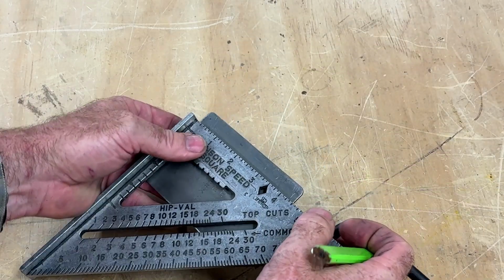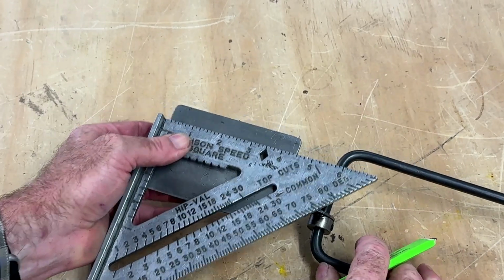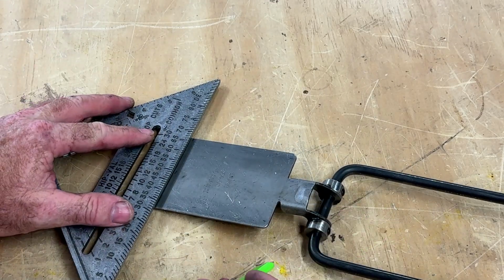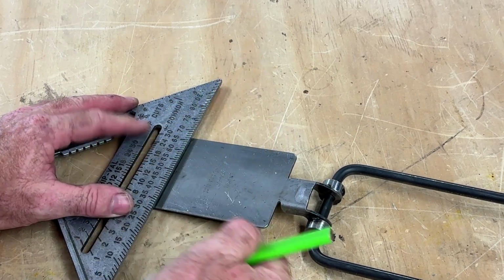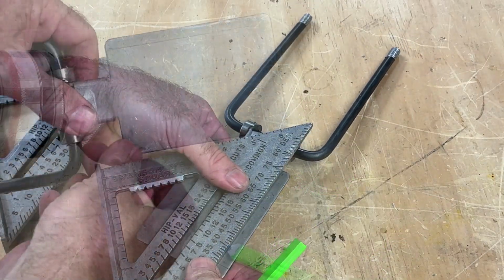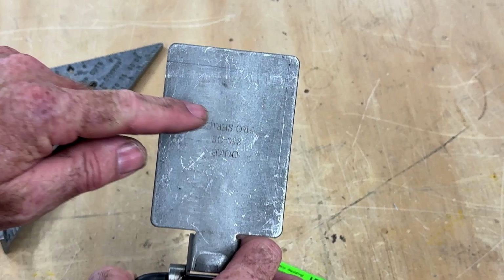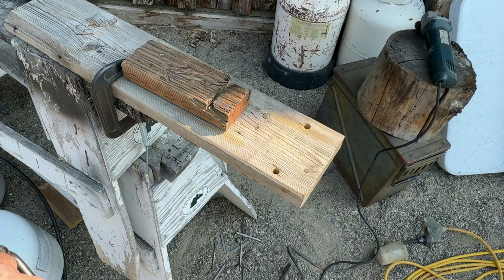I'll mark my ends here, 1/2 inch. And I'm just going to connect those lines. I don't know if you can see that or not, but I'm going to take about 1/4 inch off each of these sides and 1/2 inch off up here. Okay, so it's pretty simple.